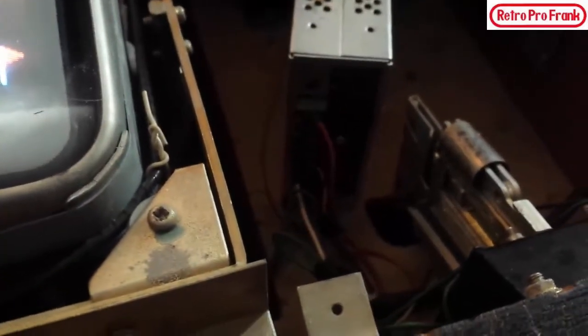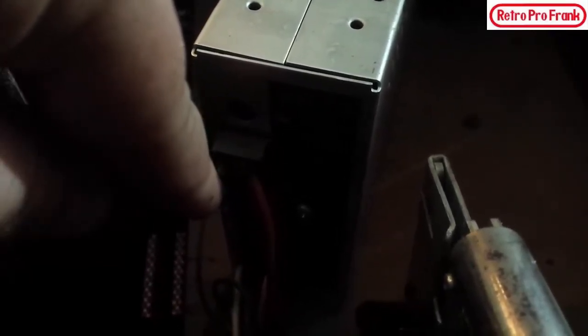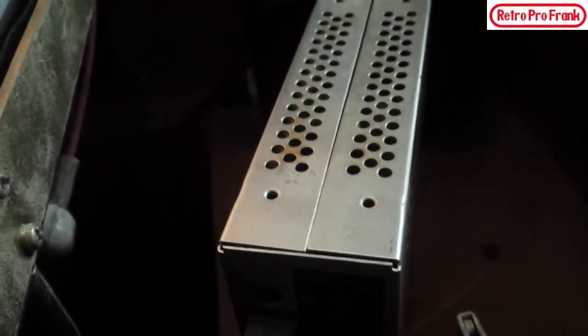We have a power supply here — all arcades have these. Back here is — I'm joking, I don't even know what that is — but it does something with the AC voltage. The wall plug goes into this, and it's all labeled. There's a bunch of rails: the first would be five volts, the second ground, the third twelve volts plus, the fourth minus five volts, and then the last two on this particular power supply also control the AC voltage.